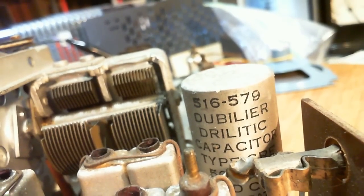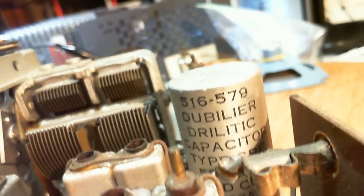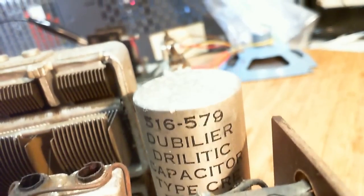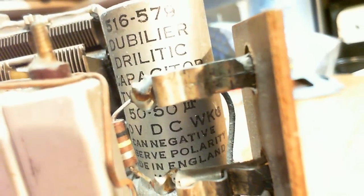Dubilier drillitic. Wow, okay, Dubilier, that's a tongue twister. Capacitor type something or other. A 50-50 can negative. Made in England. Made in England in a Philips radio. Oh, Philips making stuff in England?